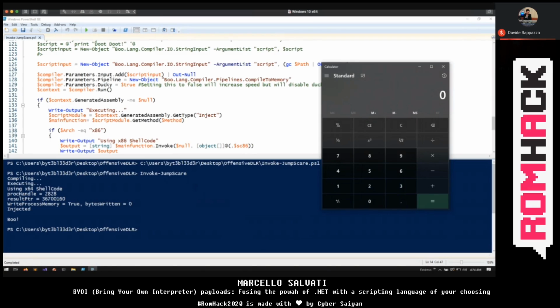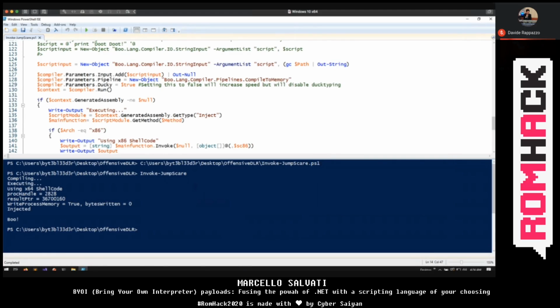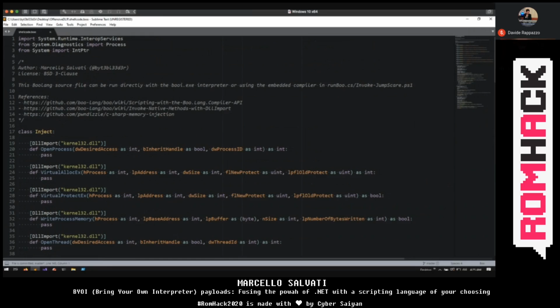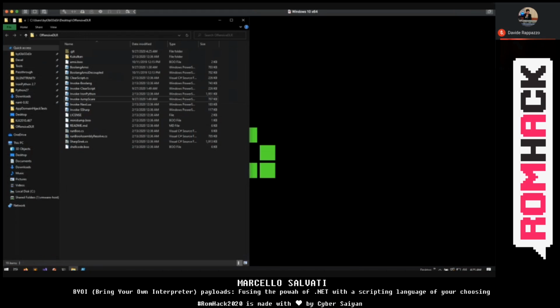To fully weaponize this, you would grab this Boolang script from a remote server via HTTP or whatever C2 comms you prefer and execute it dynamically, which is exactly what SILENTTRINITY does, the project I made to tie these things all together.